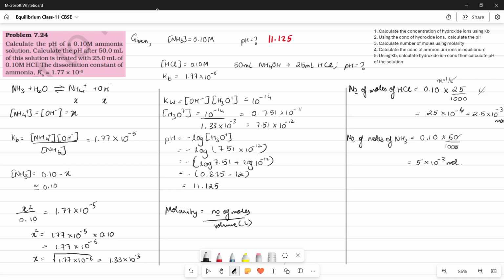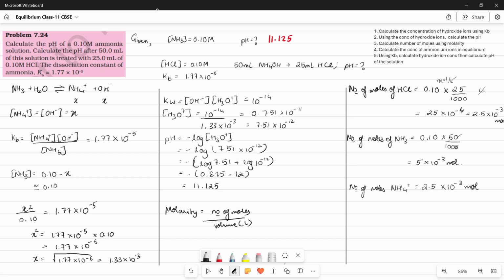So essentially, when we have 25 ml of this particular solution getting added to this, the number of NH3 that is getting neutralized will be this minus the value of this. So essentially we're subtracting, because this is lesser, right? So it uses up all of that. So the number of moles of NH4 plus that is getting neutralized is going to be 2.5 into 10 to the power minus 3 moles. I feel like the paragraph given was a little confusing, but essentially we're subtracting this with this, and then you're left with 2.5 into 10 to the power minus 3.